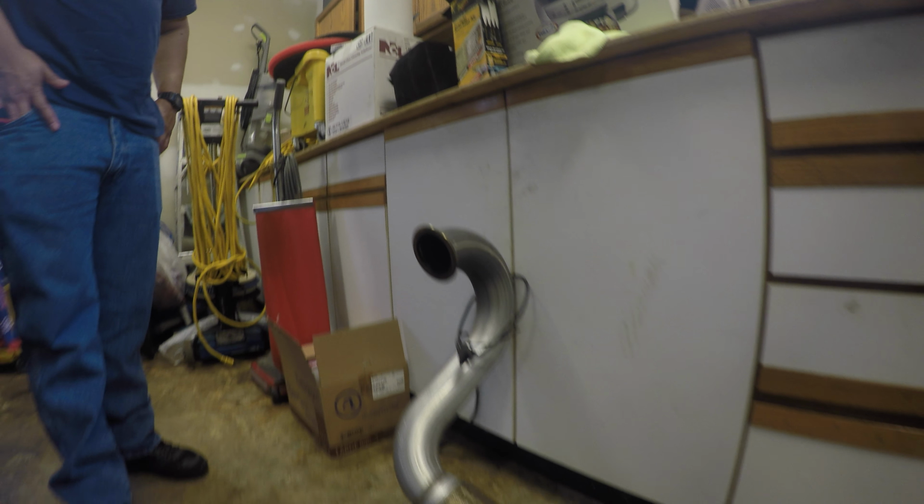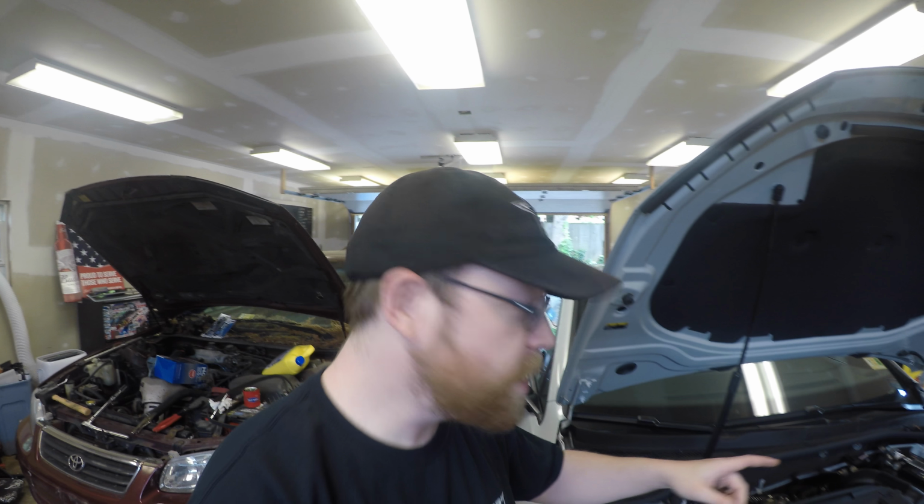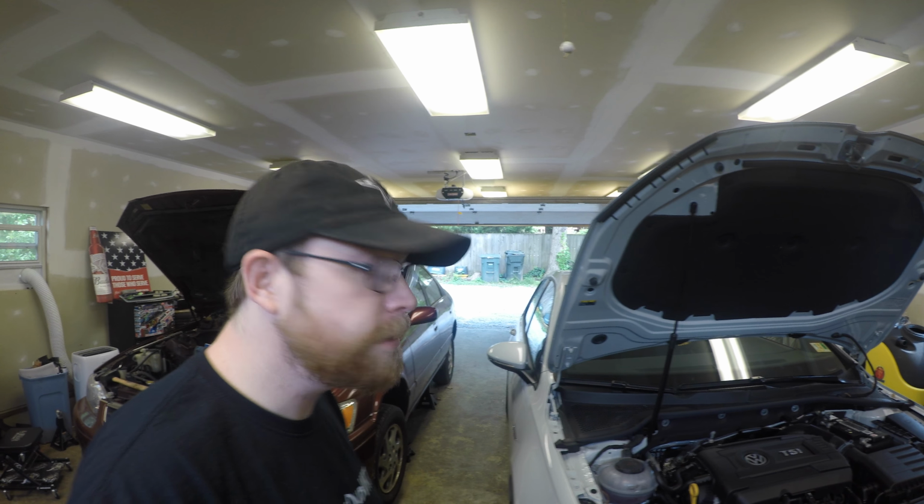So today, we're installing a 42 Draft Designs 3-inch downpipe on Richard's Mark 7.5 GTI. And we'll have a before and after sound clip for you. All right, let's get started.